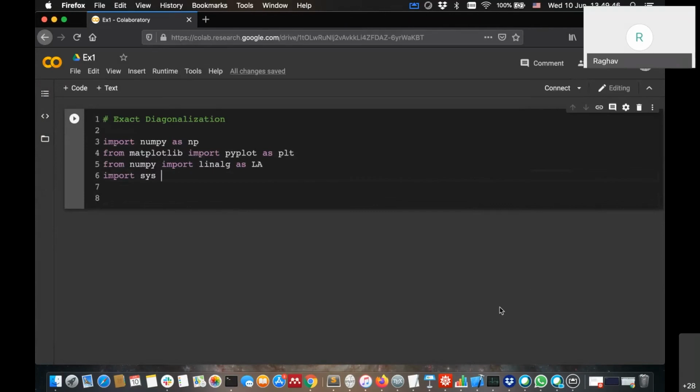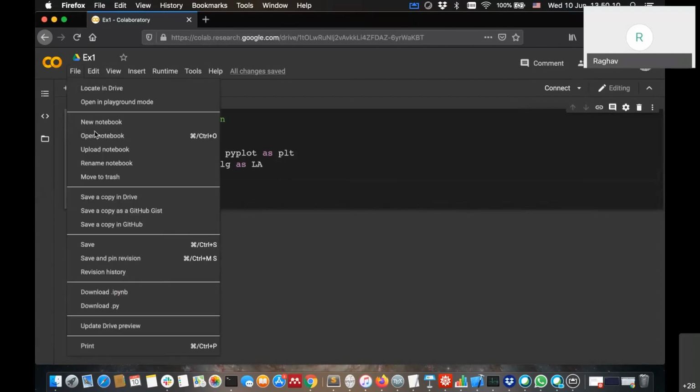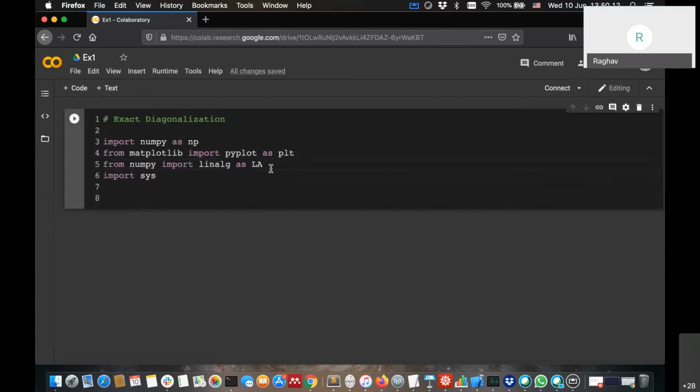Colab is just a website maintained by Google for doing this kind of collaborative research where you code and do computations and so on. So if you just search Google Colab on Google and open it, you'll come to something, and then you open a new notebook and you will have something like this.